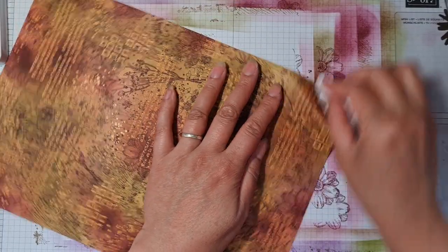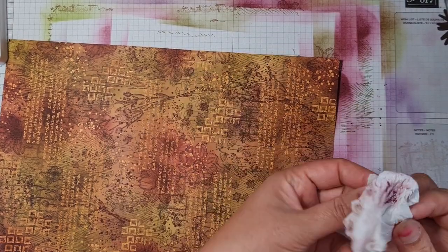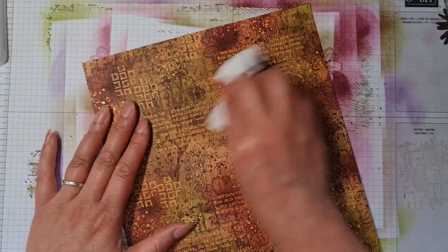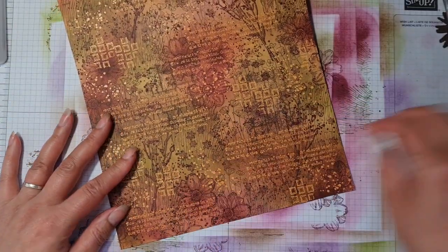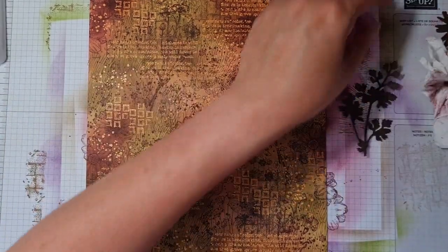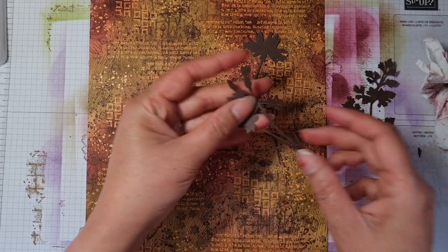And it is nice doing this on a coloured piece of cardstock rather than white. Sometimes you don't want that starkness all the time. And this pale yellow is just perfect, I think. That's going to be my distressed corner, I think, because I've swiped at that a few times. Love it! Right. So now I have these lovely cut pieces and I'm going to make maybe a couple of cards using these.